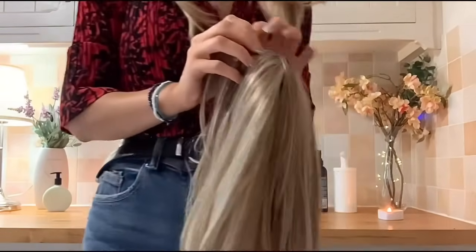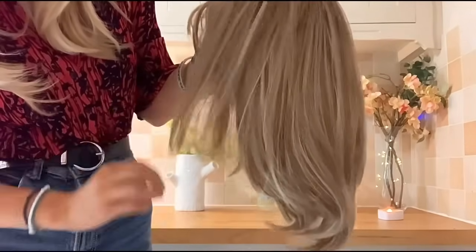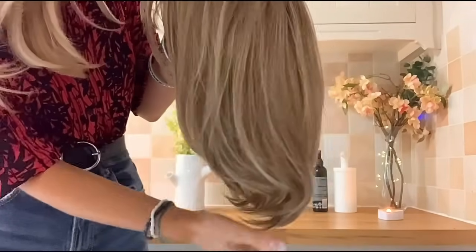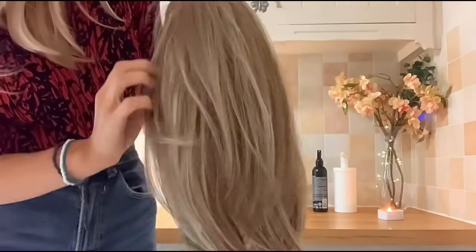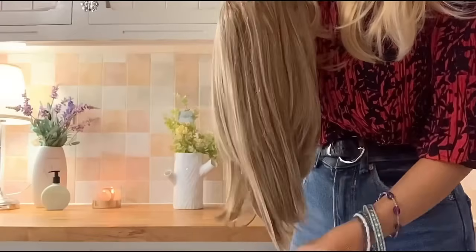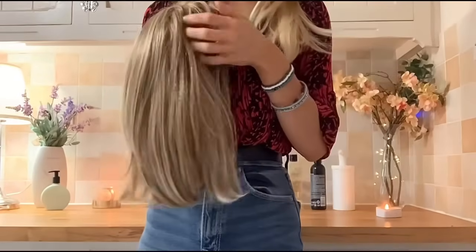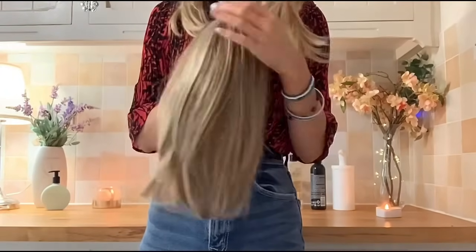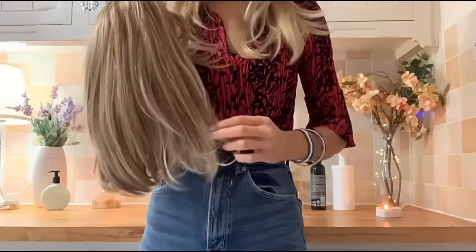Okay? But I do just want to show you the hair before we pop it on. Yeah, it looks really good, doesn't it? It looks really natural. Okay. So have you worn any wigs before? No, this is your first one. Okay, well that's absolutely fine. So I can talk you through the process, okay?